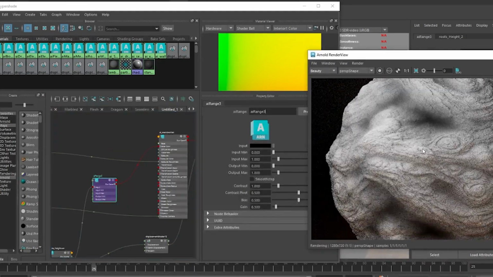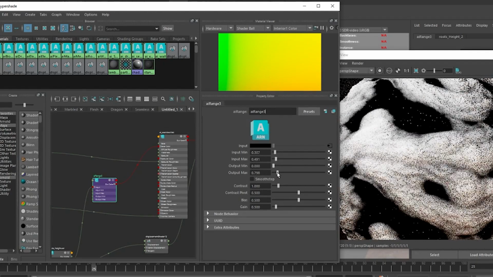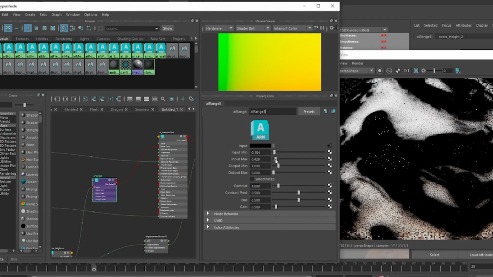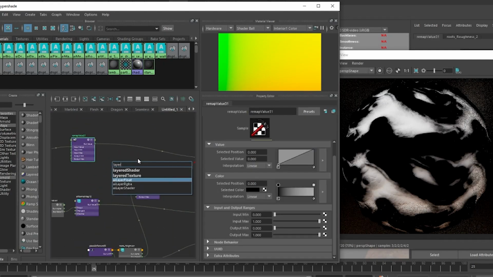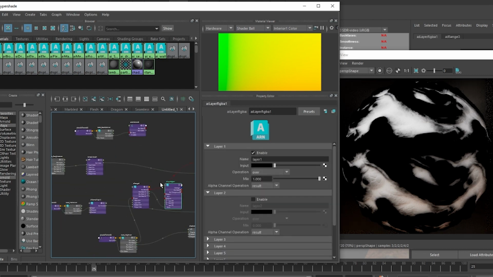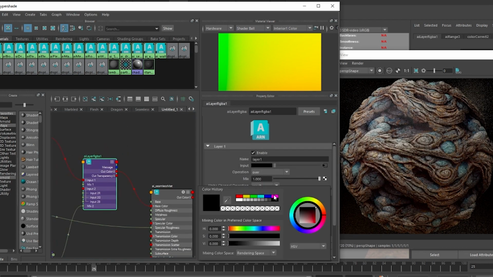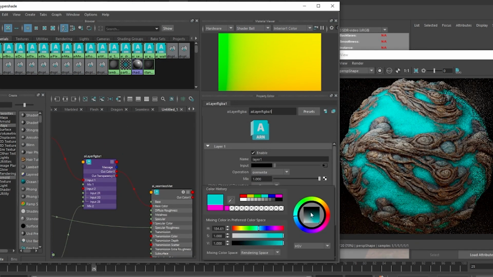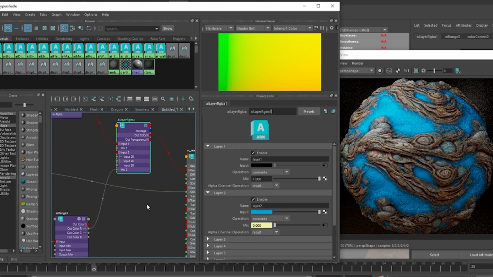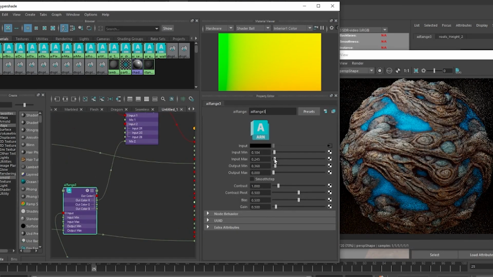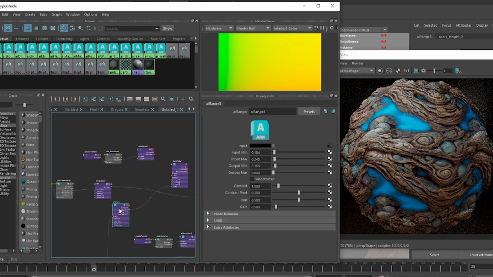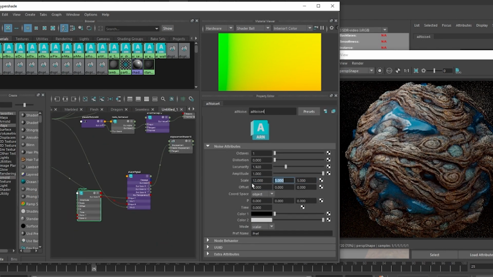I'm just trying to actually enjoy this. By plugging the height into a range, I can try to mask certain parts of the map by extracting the highest and the lowest points in the map. I can then use these outputs as a mask and a layer node to isolate those areas and either mix other colors in, make them glossier, darken the depths, brighten the high points, whatever floats your boat, drop some noise, make it loud, mix it into the displacement with the height map, and that'll work.